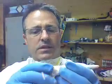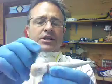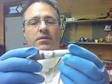I have to decide what's going to be the top and the bottom. I guess this will be probably the top. So I'm going to end up cutting down into here, right about in this top spot, and notching it and going down into the tube. I think that'll be the top, although this might be the top.